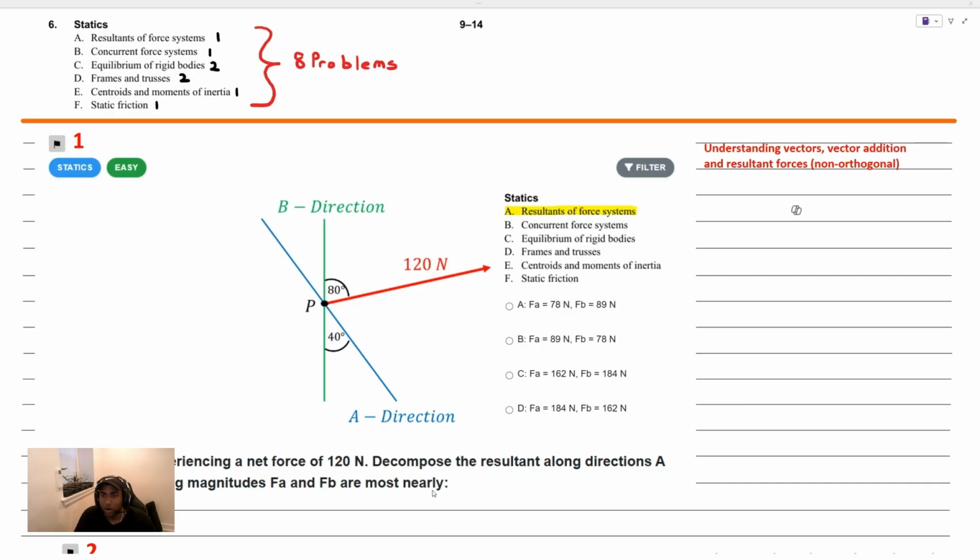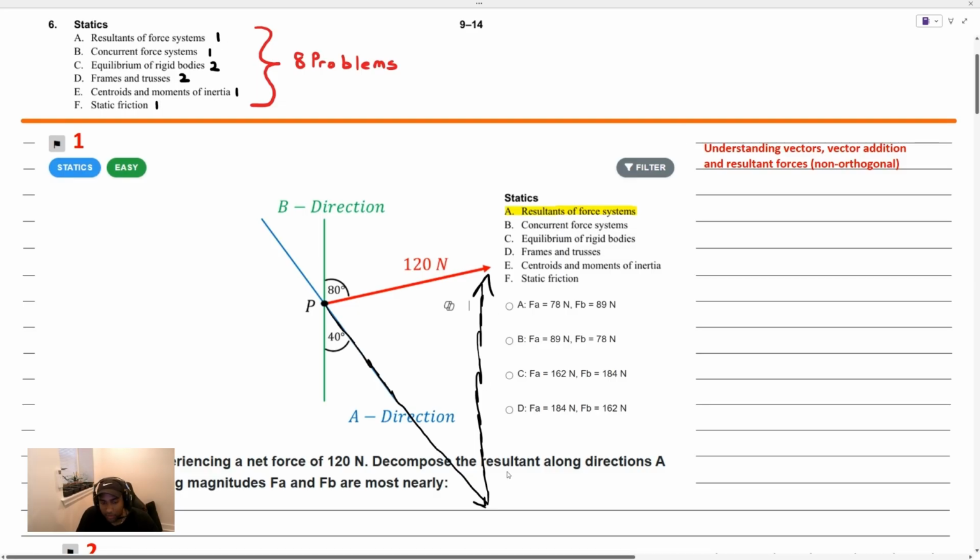Okay, so this problem is really all about understanding vector addition and recalling the parallelogram rule of vector addition, which says that if you have two vectors that are being added together, like a vector along the direction of A and a vector along the direction of B, then what you could do is do their tail to tip sum, right? We take the tail of the second vector and add it on to the first vector. Really, how I like to think about it is you start at the origin P and you travel along the A direction until you hit the end of the first vector. Then you travel along the second vector.